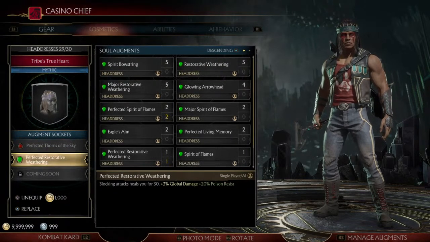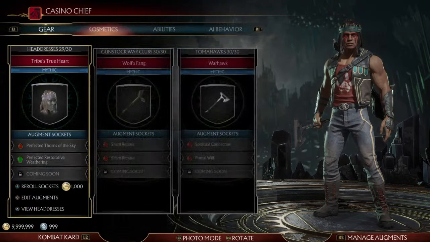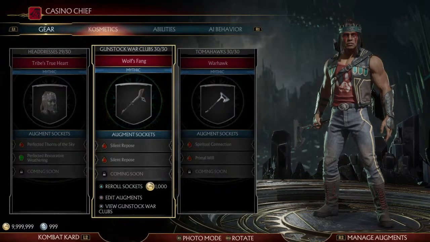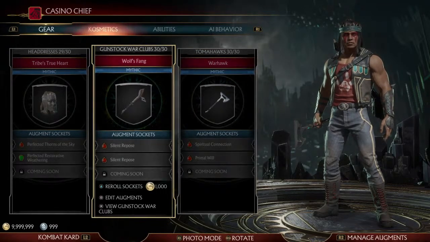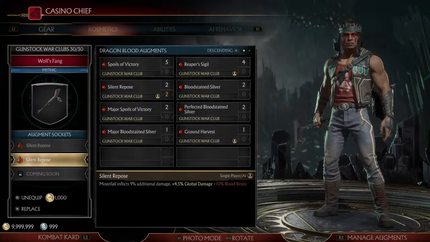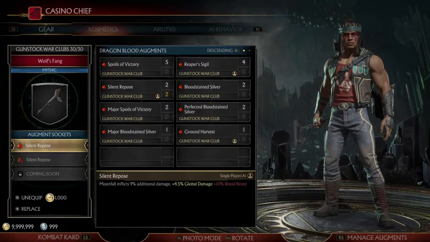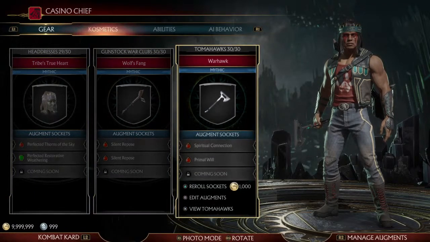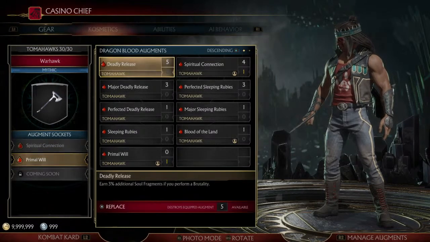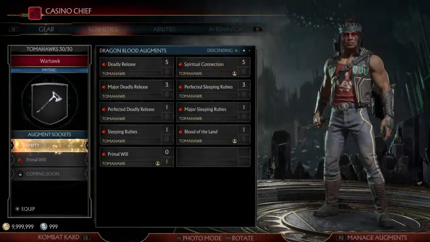So these are the max tier versions of these augments, the highest tier. It is available to you if you are wanting to learn Nightwolf, pick them up. There are these training wheels for them. So the Gunstock War Club, I have here Moonfall inflicts 9% additional damage. Really, this is here for the plus 4.5% global damage that you're getting from each augment, just so that you can get plus 9 off the Gunstock War Club. The Tomahawk. This is something that I'm surprised that I was not able to improve upon. Oh, well, I guess we can make a little improvement here.